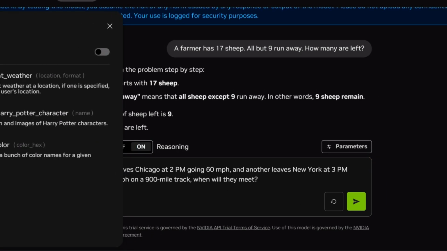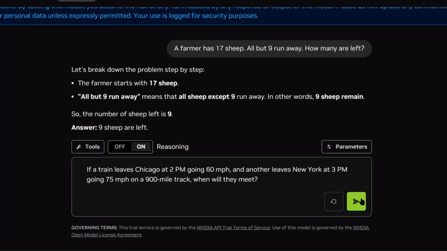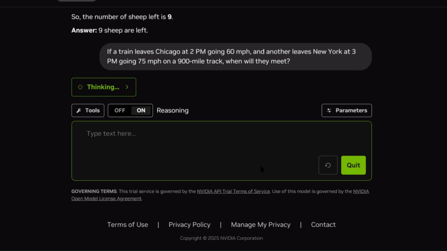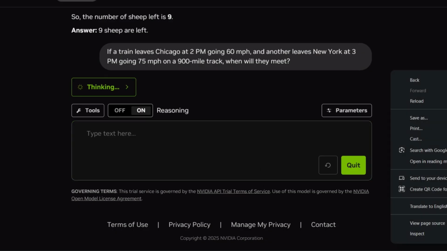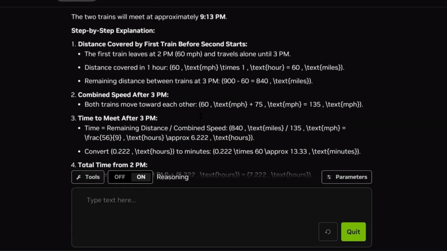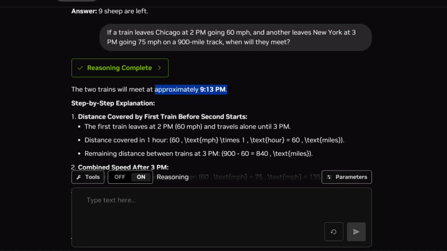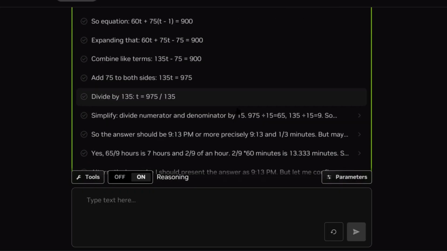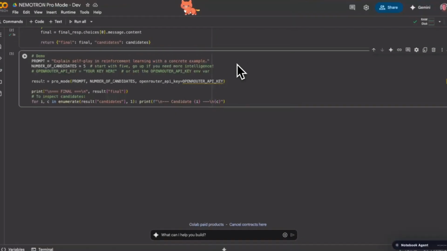Why is Nvidia giving this away free? They're in a war with OpenAI and Google. Instead of beating them at their own game, they're changing the rules. By making this open source, they build an army of developers who improve this model. While OpenAI charges hundreds per month for top models, Nvidia says, take ours free. This isn't just about having free AI.